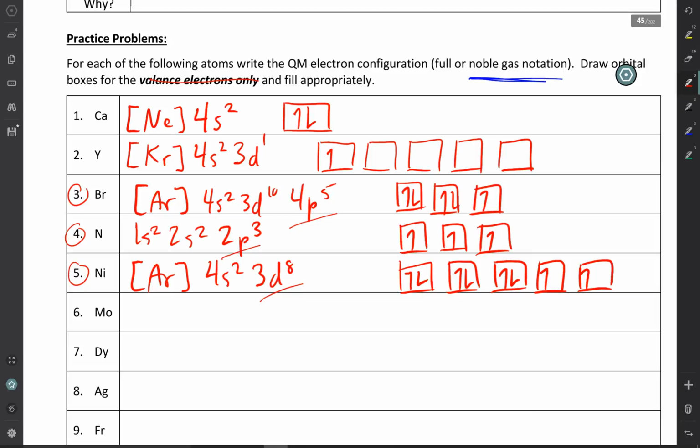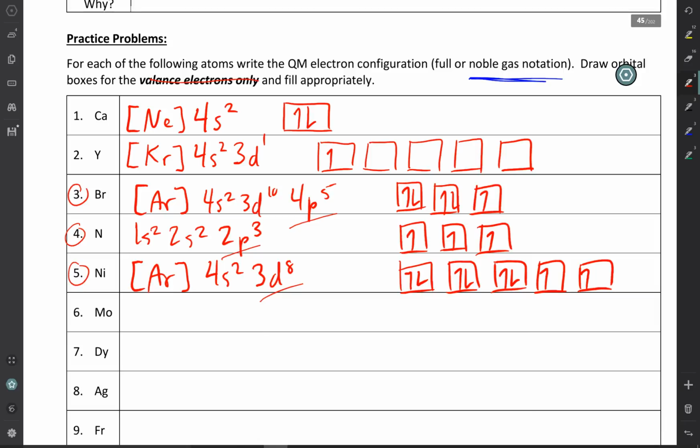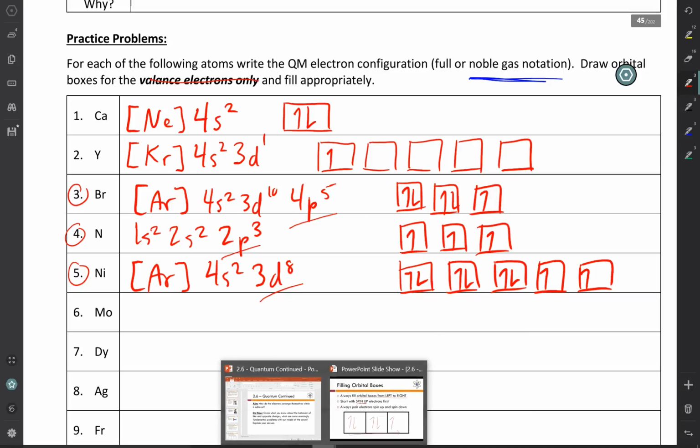In my opinion, coming up with those electron configurations is really the hard part. And then it's just remembering some really simple rules. For starters, how many orbital boxes do I need to draw? That's based on whether it's an s, a p, a d, or an f. And finally, spin up first, go left to right, pair up with spin down. Let's get back to our notes.